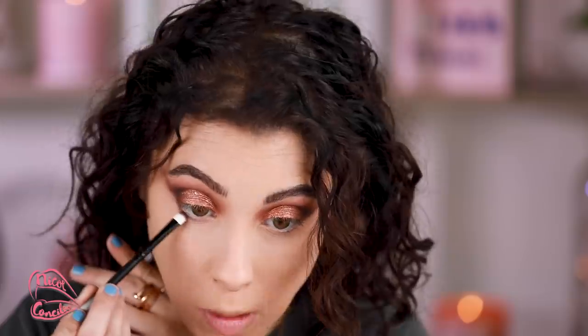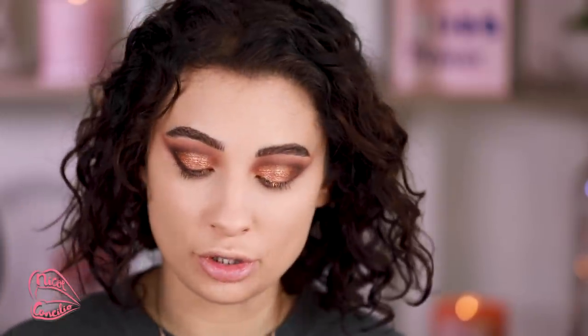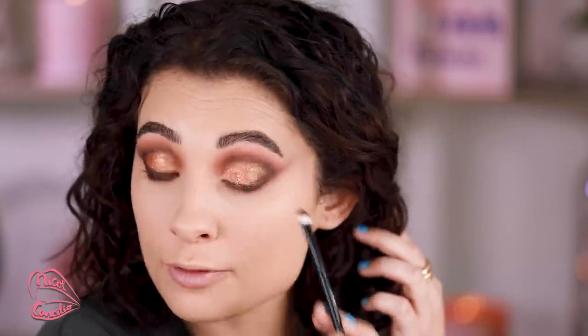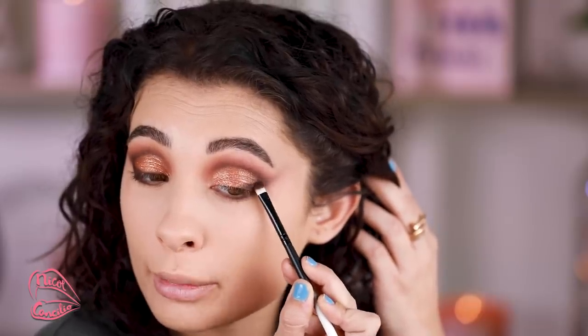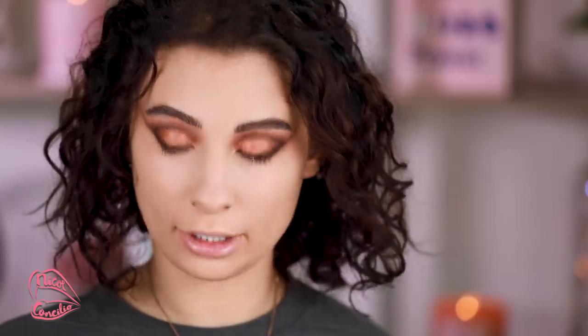It's still coming together — don't judge it yet. I'm gonna go in with Fierce and apply that to the entire lid. Then I'm gonna take that dark color Feisty and smoke it along the lower lash line. I took some of the brown eyeshadow and connected it almost as if the little swoop was part of the wing. I'm using the flat brush from Lunar Beauty, the LBE-4, going in on an angle and lining as close as I can to the lash line. This is definitely a different vibe — I haven't done makeup like this in a very long time. Then I'll take my powder brush with a little powder to clean up some of that fallout.